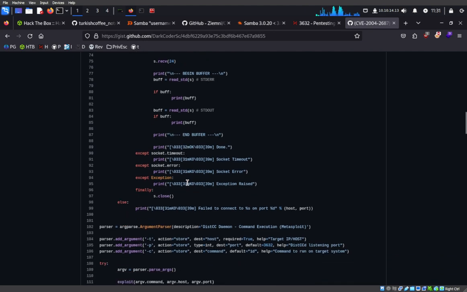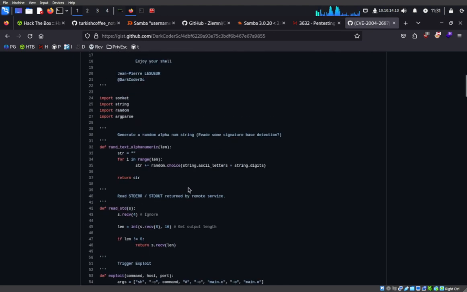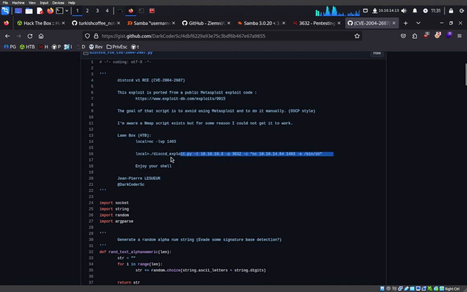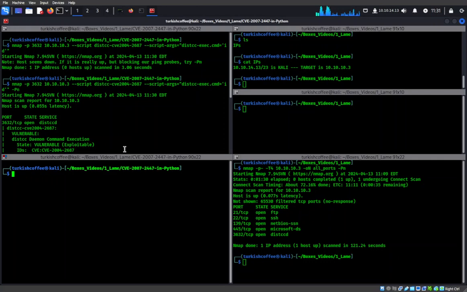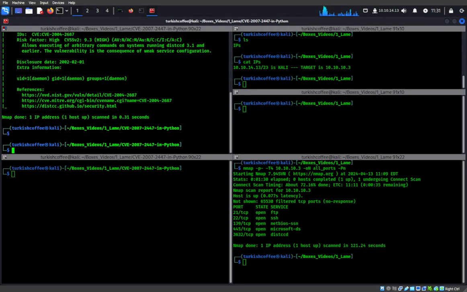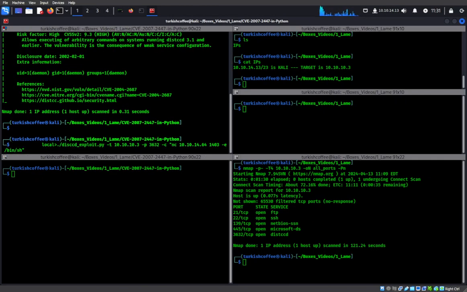And as you can see, it is a Python script. Let's see whether it works. Here there is the command. Let's see the command. This exploit, Lame. Okay, this is the port, command, and this is the reverse shell to us. Beautiful. Okay, let's clone it.